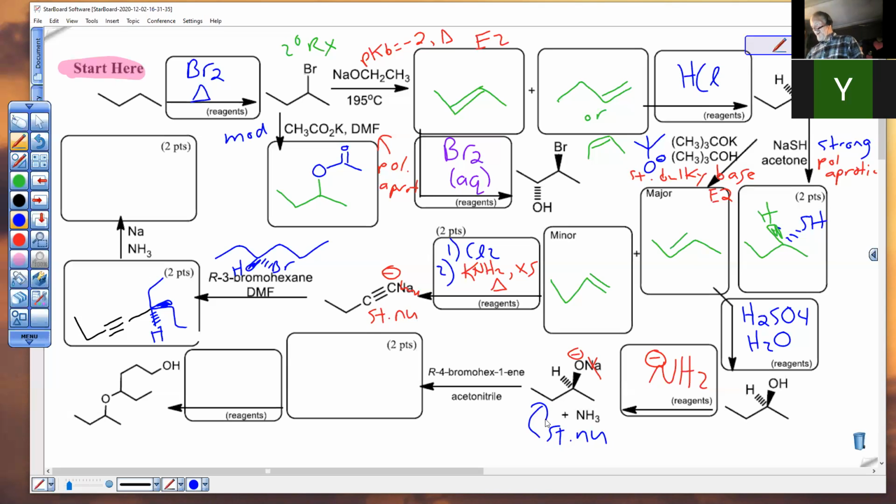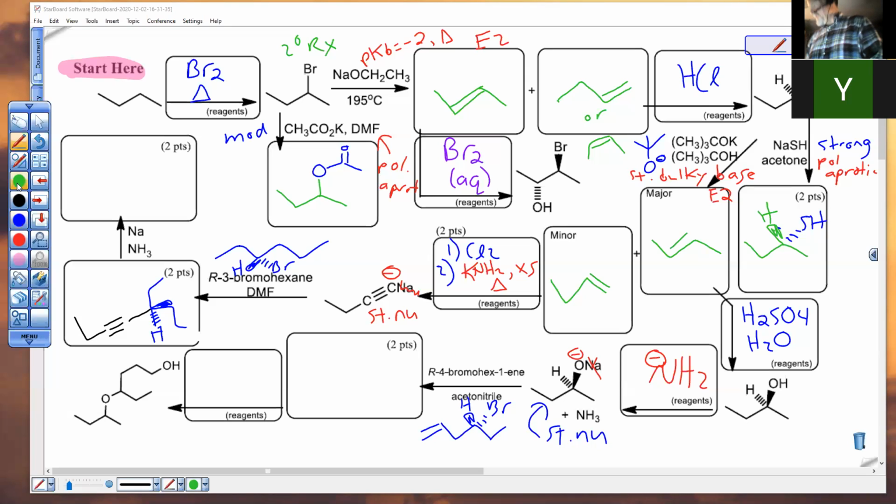And we're at R-4-bromohexyne. My goodness. 1, 2, 3, 4, 5, 6. 1, 2, 3, 4. R means bromine here. H there. And we're attaching it to the nucleophilic O. Nucleophile doesn't change here.